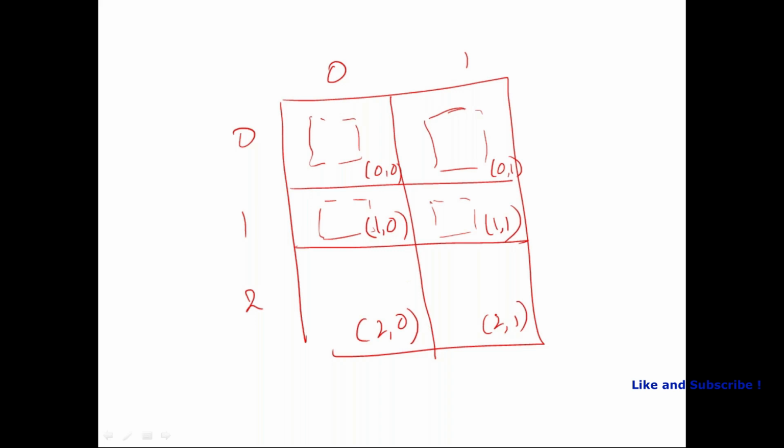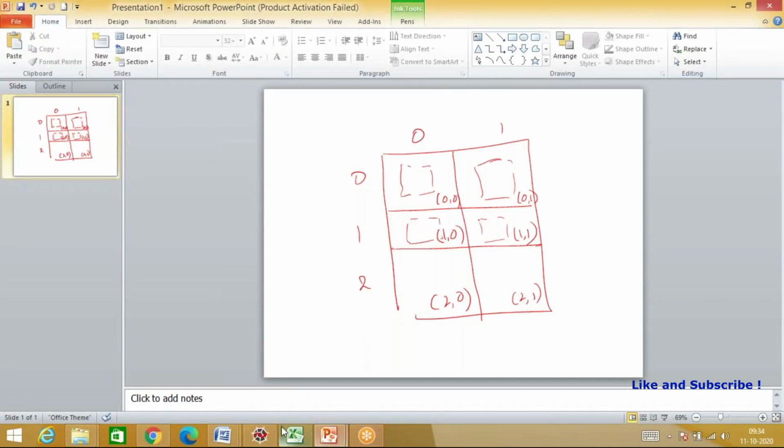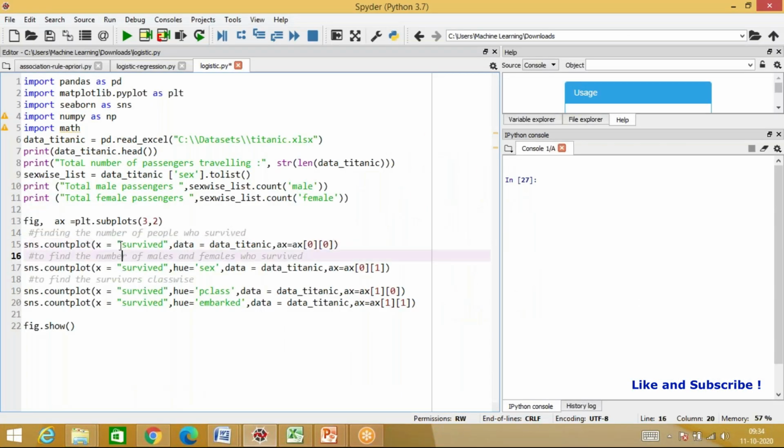So whenever you are plotting a graph, you'll have to specify the position as well. So what we are going to do is the countplot function is going to count the number of entries that we have in a particular column, and then accordingly generate a count plot. So over here, we go to this column called survived, and then we will plot this at position 0,0. ax actually stands for axis. So when you say a plot, the actual graph, in Python we call it an axis, and this fig that you see is a figure. A figure is basically a container. So you can say that I have created a container called figure, which will have axes. How many of them? 6 axes inside that particular container.